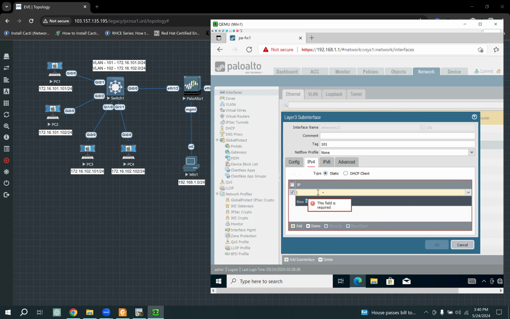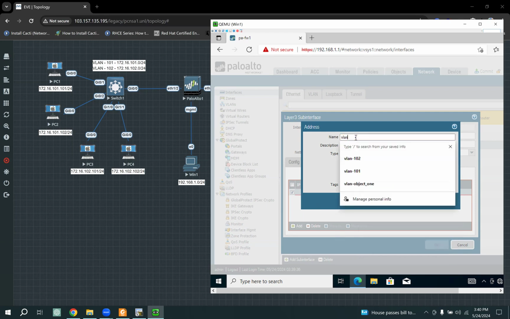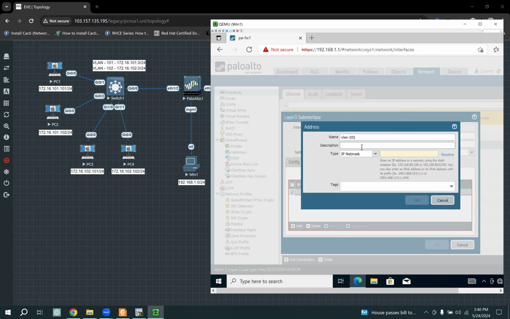I can set the IP address here, which I already showed in the previous lab. So I use it in different options, addresses. You can set the name here like VLAN 101, and you can set your description and the IP address with mask.